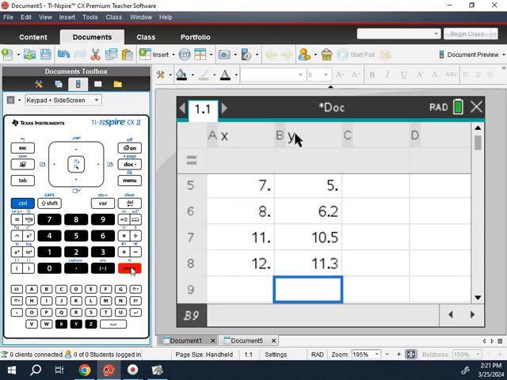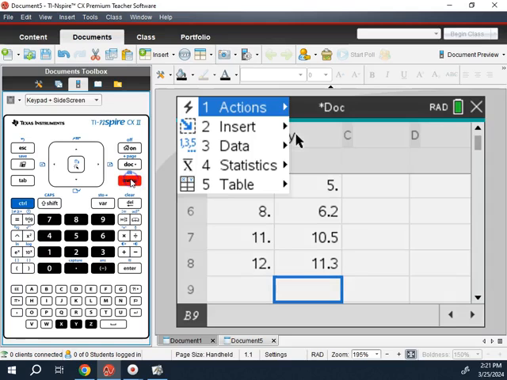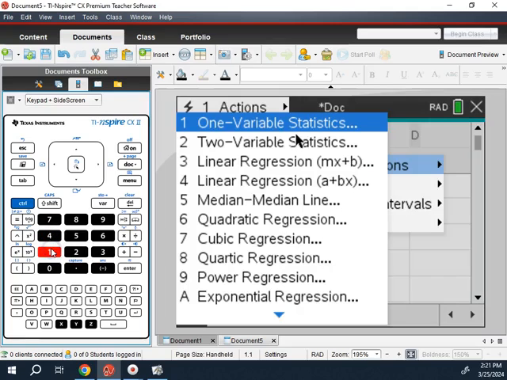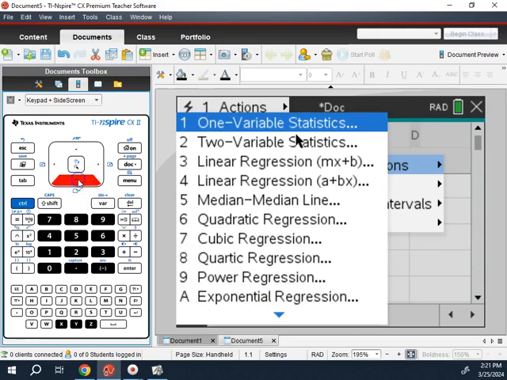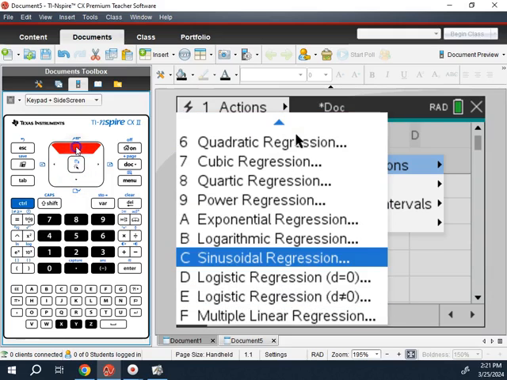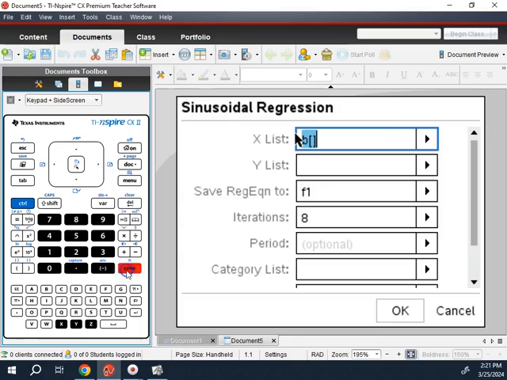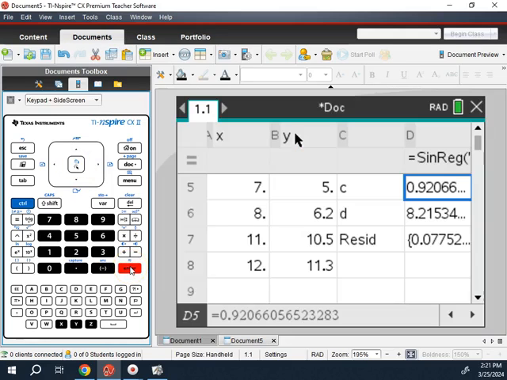All right, so once I have it all in, do the same steps I had for regression before. Let's hit the menu. Then what do we push? Statistics 4 and then 1. Is this a linear regression? No. Hopefully we're past the point where some of you think everything's a linear regression. Nothing that I can see makes sense either. But if we arrow down, do you find something that makes sense? Yep. See, sinusoidal regression right there. And then it's the same stuff you've been doing before. Choose your X, choose your Y, enter.